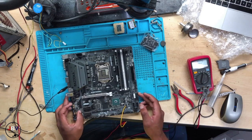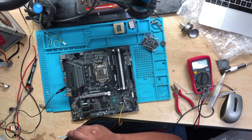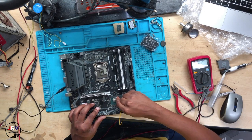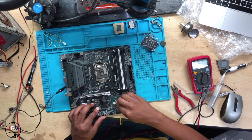All right, now we have to inject the 3.3, but I suspect the PCH. I don't trust the PCH, believe me. PCH is well known for doing this, so I don't trust the PCH. Maybe the short is coming from the PCH, and if it's coming from the PCH, there's nothing I can do.